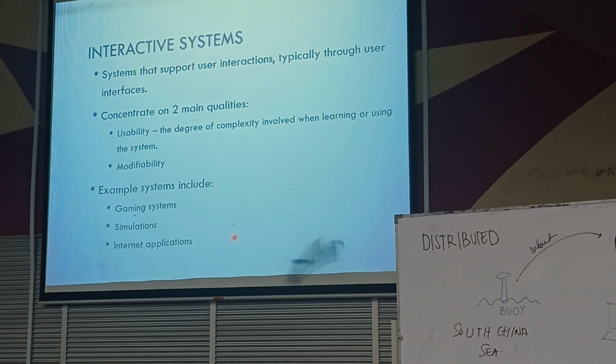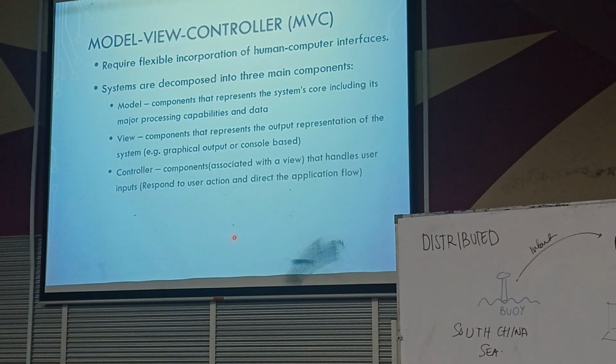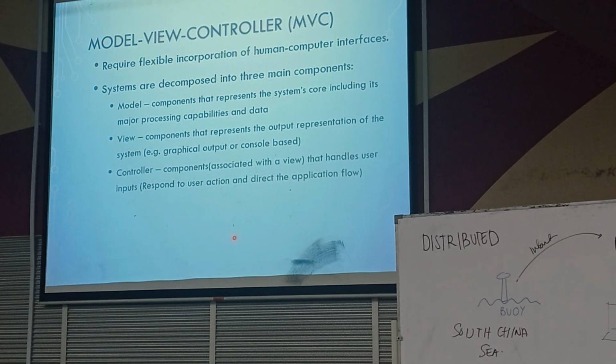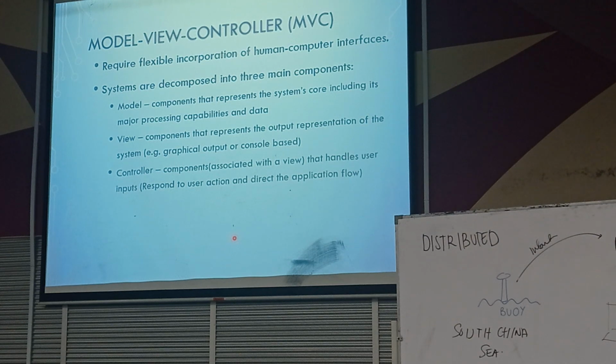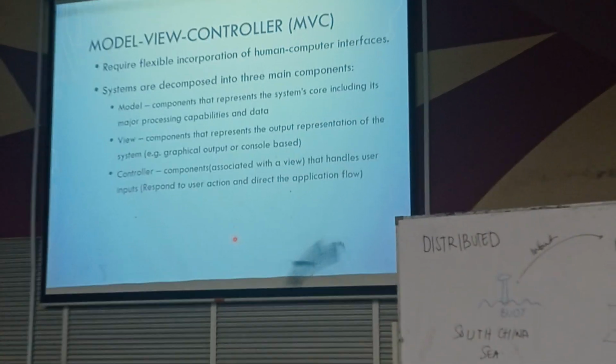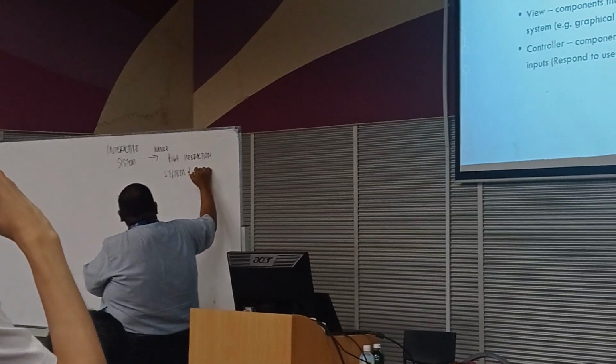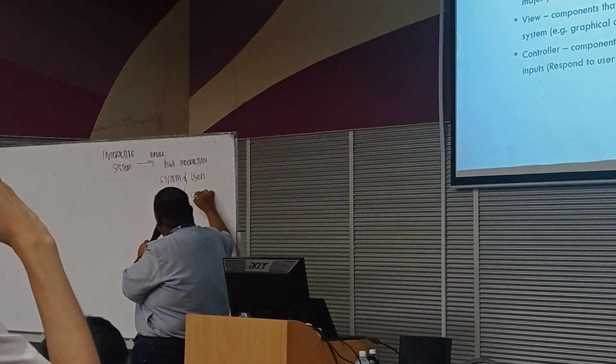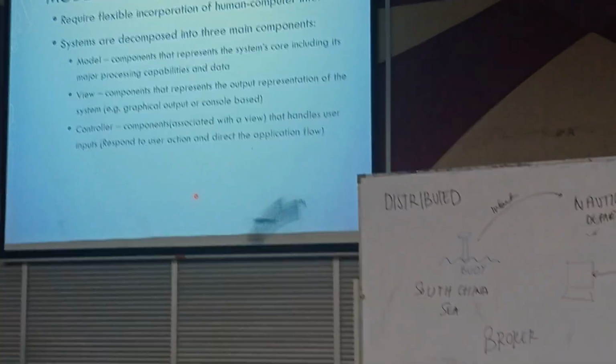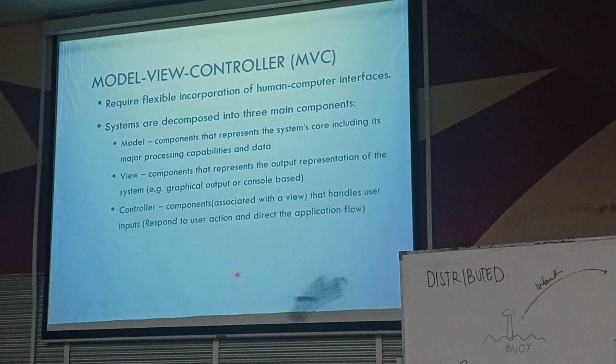Right. Last one, interactive system. Okay, this one is the easy one, MVC. Now we go to category number 5, interactive system. So what is the main concern for interactive system? What is the nature of the system? The nature is that it has very high interaction between the system and user. For example, gaming, multimedia, and anything related to this too.